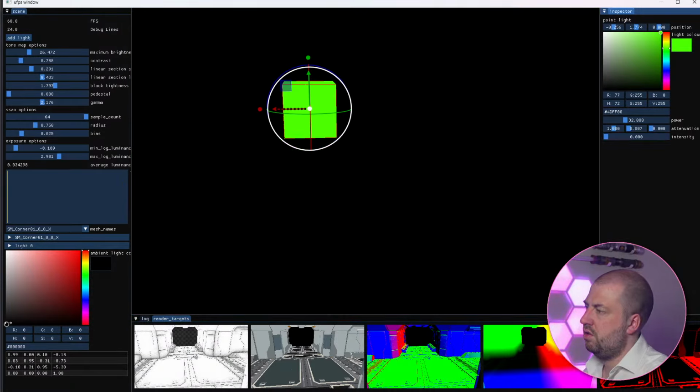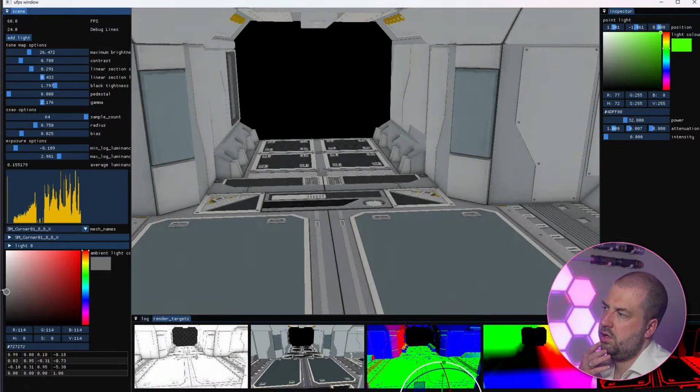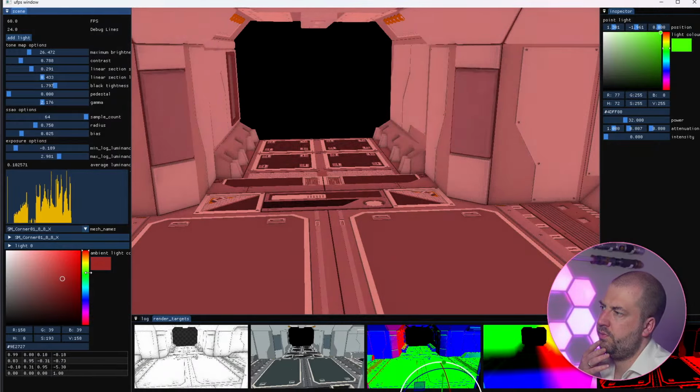As it gets brighter, you can see the exposure adjusting for it over time, which is pretty cool.